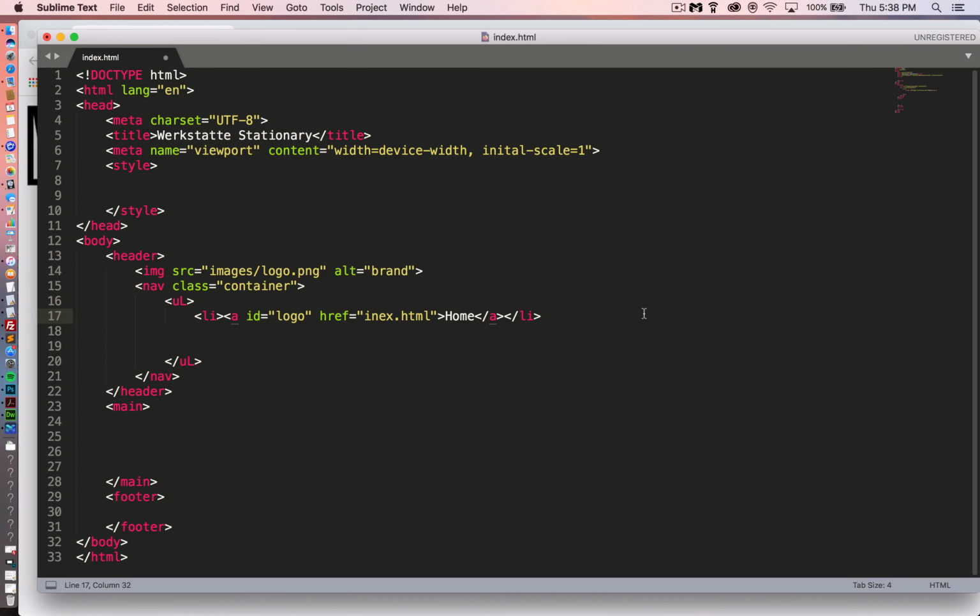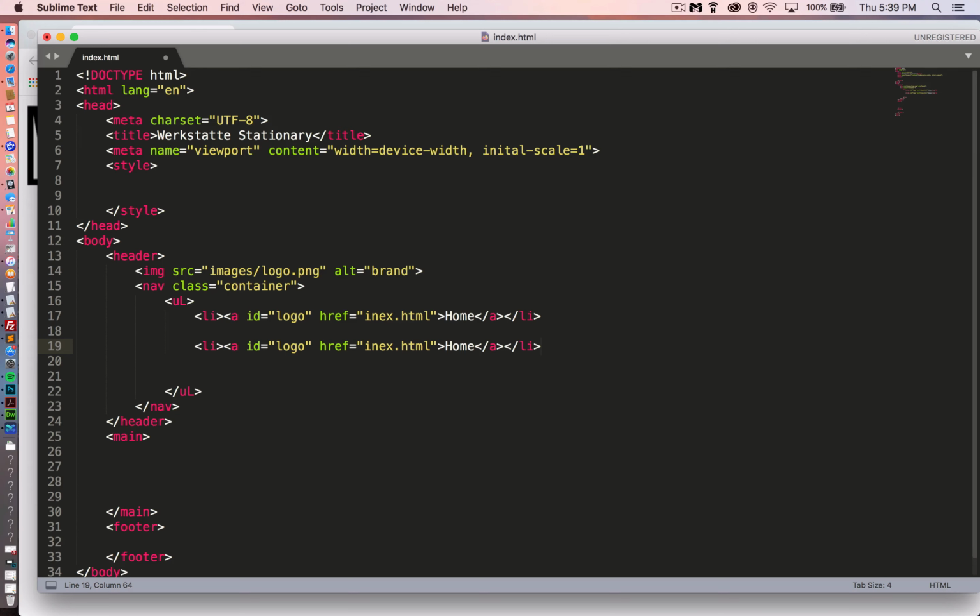Now I'm going to be an efficient coder, and I'm going to copy this because we need another link. So I'm just going to take this whole string of code we just wrote. I'm going to copy that and then just modify it for the next link. And it's still inside of our unordered list tags. So the next page we want to link to is going to be the workshops page of our website. And in the link address, I see I made a mistake here, so that says INDEX. Glad I caught that. The link wouldn't have worked.